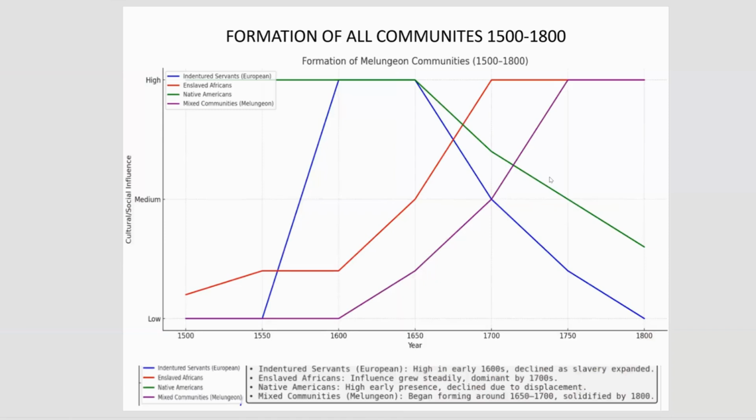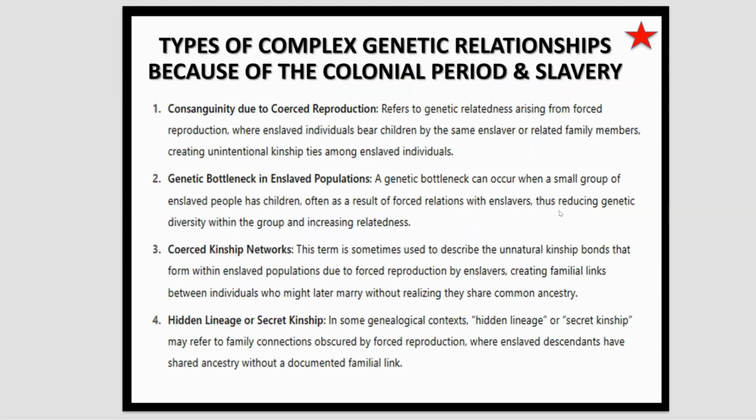And this is that chart of all of them coming together from one period of time all the way over to 1800. And this is showing that the enslaved population peaked around 1750, and we have all of these communities of people that are here and blending here in America, North America. And so why wouldn't it be a possibility that we have Native American descent?